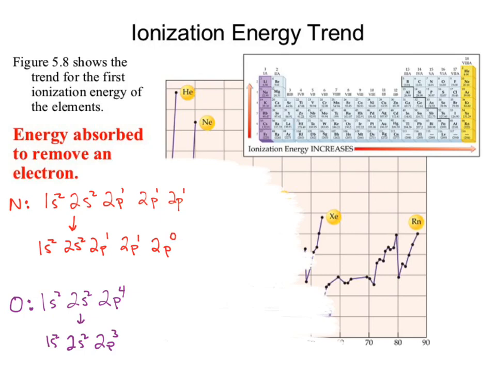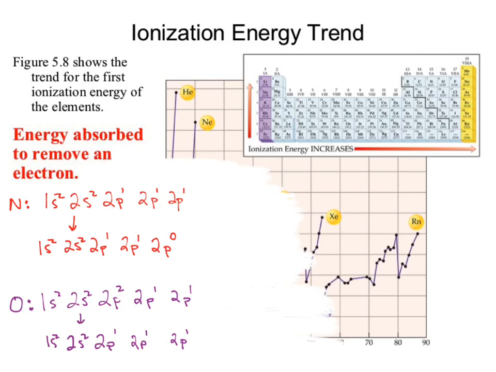Let's do the same thing for oxygen. I have my three 2p's for oxygen, but I said I had four electrons, so it'll be 2p2, 2p1, 2p1. Now I have to pair, right? What happens when we remove that electron? We remove the paired one first. Well, now it's obvious, right?